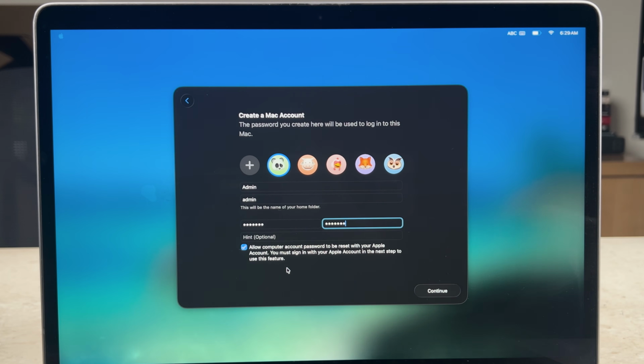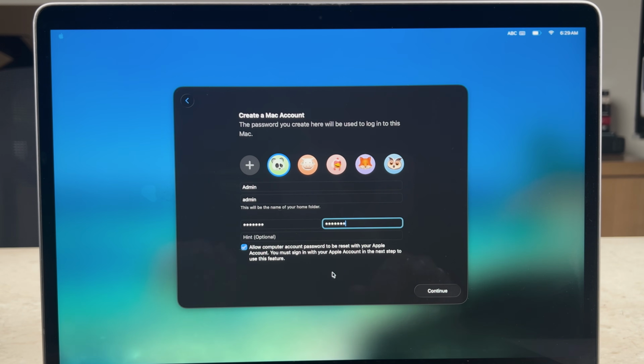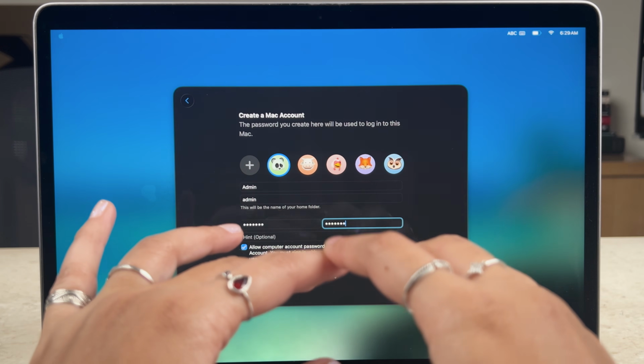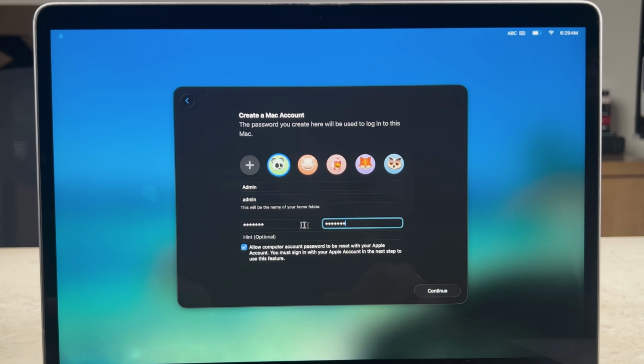If you do choose to set it up with your Apple account, then you have the option that if you ever forget your Mac password, you will be able to reset it by resetting your Apple account password. But if you do not have your Mac account and your Apple ID linked, then you are bound to just the password of this MacBook. So again, I would highly recommend setting up an Apple account, because you would need it to use, for example, the App Store, and download different apps and make purchases.